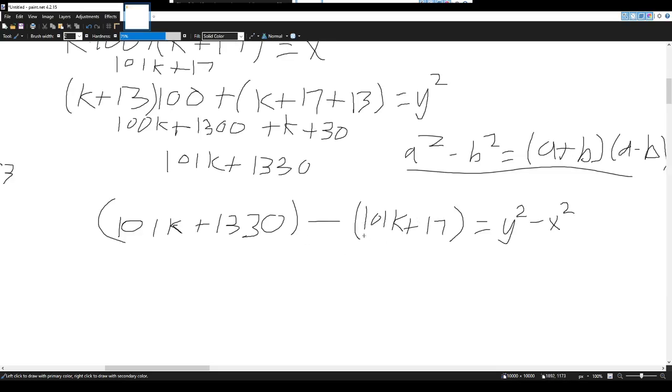And so we combine these, we see this looks like it's going to cancel out, right? Which is pretty useful because that's a whole other variable gone, right? And usually in a problem like this with a lot of variables, you want to reduce the variable count if you can at all. So that's going to be 0k, so let's just ignore that. And then this 1330 minus that 17, that'll be 1313, okay? And so we're left with just 1313 on this side, which is very helpful, equals y squared minus x squared.